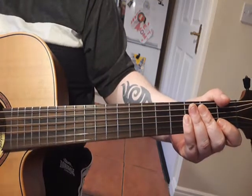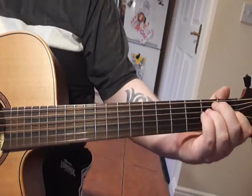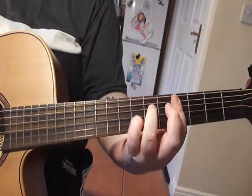It's not a rush. You just take your time and learn each section as you want. So that's the verse done. It basically just keeps doing that.